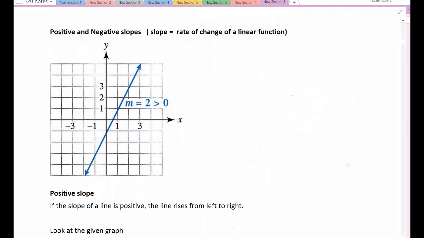Alright, some special slopes. Or, well, not really special slopes. I was talking about some slopes. So we can get two types of slopes. Either we can get slope that's positive, my rate of change of my linear function is positive. An example I have drawn here is a line where my slope is 2. I'm going to look at it in terms of the function and how we get that. So I'm going to have these 2 points. And if I look at it in terms of rise over run, the rise would mean I'm going to go up here and then over to the second point that I've drawn there.